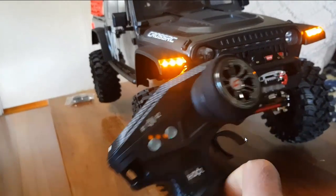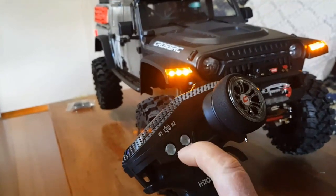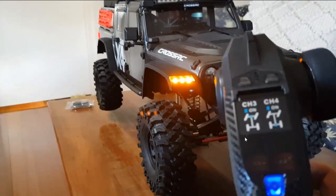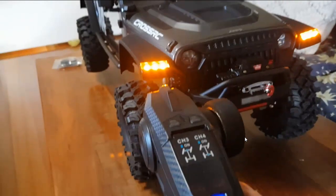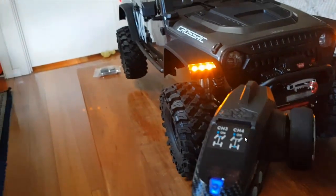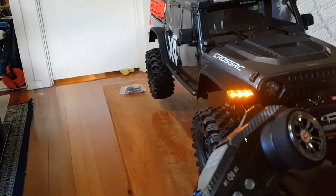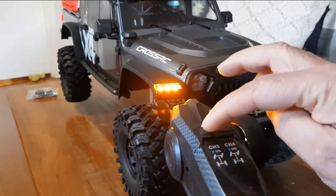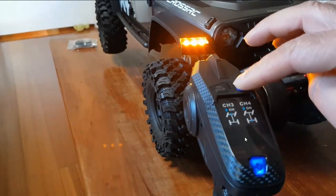Yeah, so in terms of cost wise, I think this is retailing around 650 US dollars. It probably falls in par with the Rolalo MK07 cost wise, and quality wise, I think they're both pretty similar in build quality. I'd never heard of Rolalo before the MK07, honestly. And yeah, very, very happy with my Rolalo. Took it out the other day. I'm going to do a comparison between that and this.